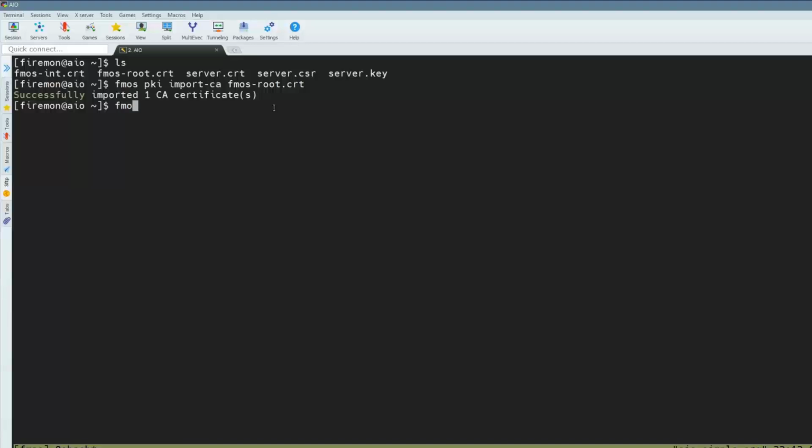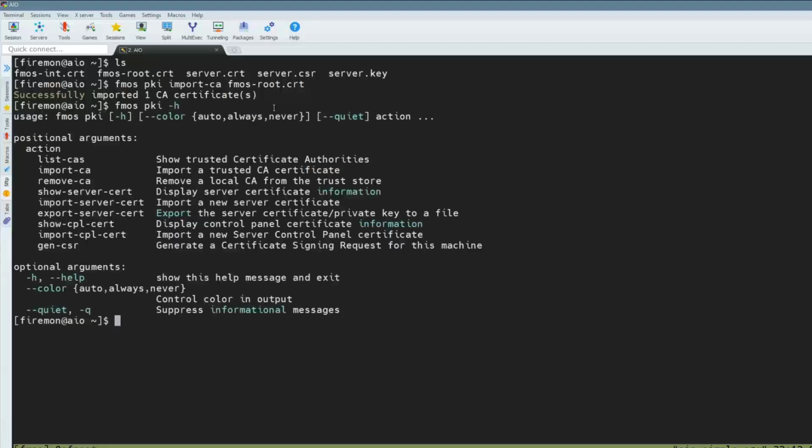Same thing, FMOS PKI menu. And if we press the context, we'll see all the list of commands, and the two commands that we're concerned with are import server cert and import CPL cert.